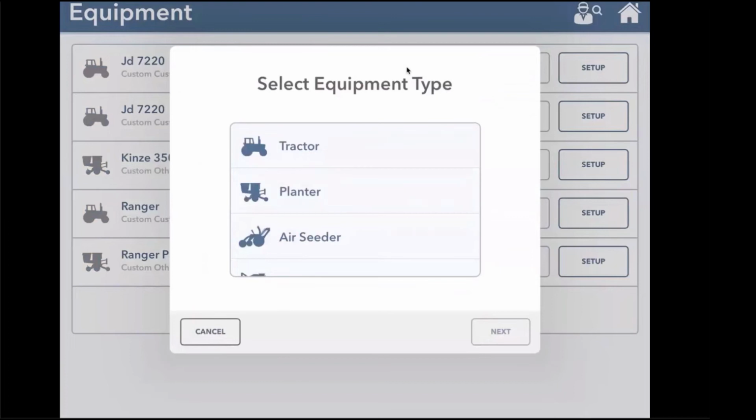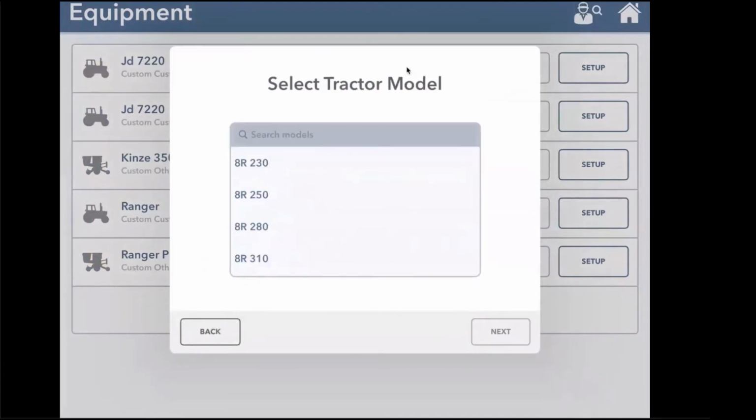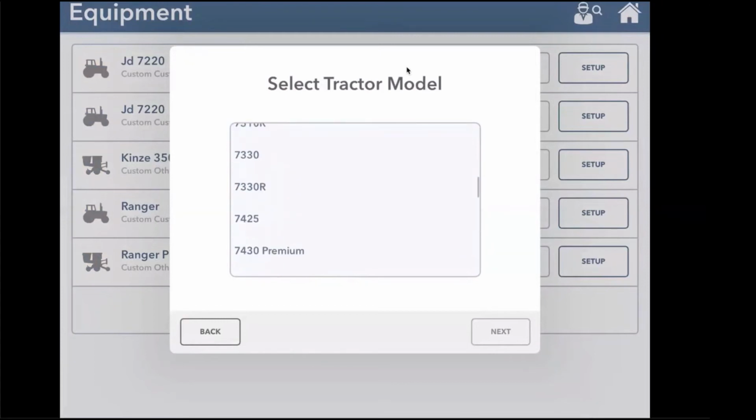So we're going to add our planter tractor. All of the brands are listed, or you can do a custom if needed. I'm going to search for the planter tractor that I'm going to be using. I click next.